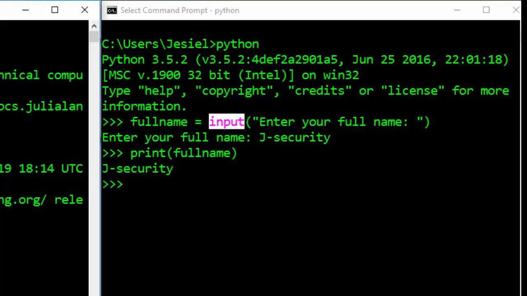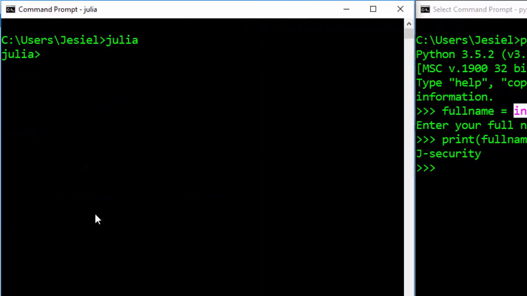In Julia, there's no inbuilt function like that, but you can create a function so that it will do that for you when you're writing a program. So let's create a function, and we call it input. You can use any name, but making it this one is more consistent. Then use prompt, which is some of the inbuilt stuff.